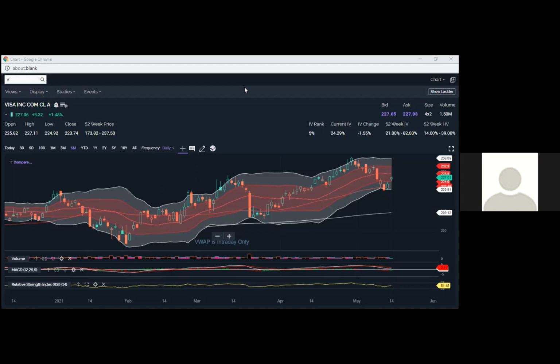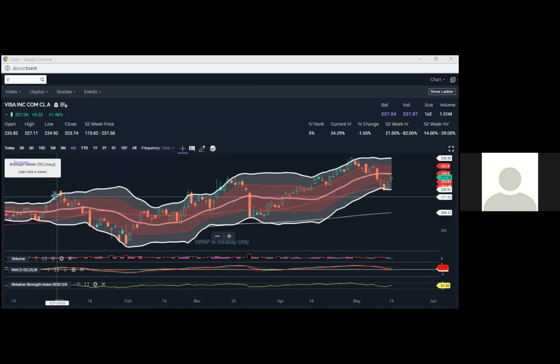Sorry, guys, I have dogs. So as I was saying, once the stock broke no man's land and became trading in between the top of the 1 and 2 standard deviation, it became bullish. And as you can see, the trend stayed bullish, dropped in no man's land a little bit, but it never broke the mean, came back up and regained bullish territory. So that's how you would have played puts at this point if you would have bought puts here.